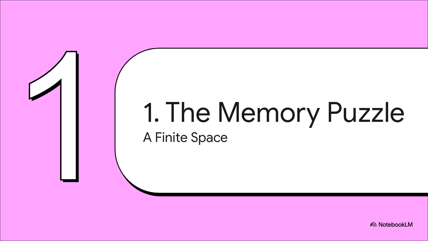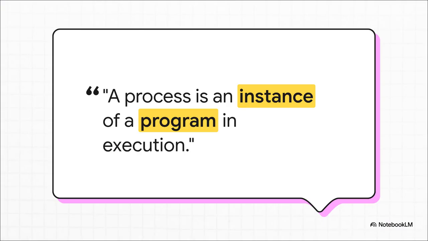You know, at its core, the problem is actually pretty simple. We have a finite amount of physical memory. Think of it like a single bookshelf. But we have a nearly infinite number of programs that all want a spot on that shelf, often at the exact same time. Now, before we go any further, let's get one key term straight.